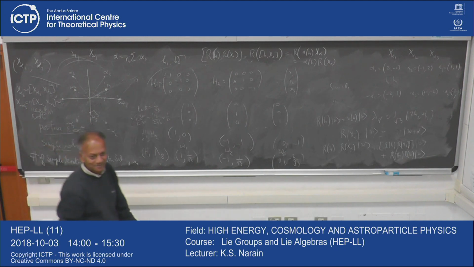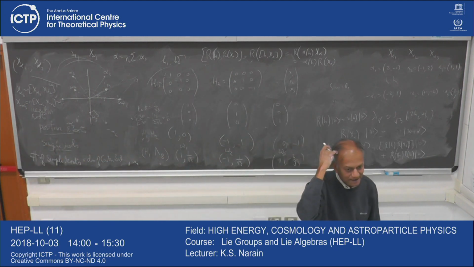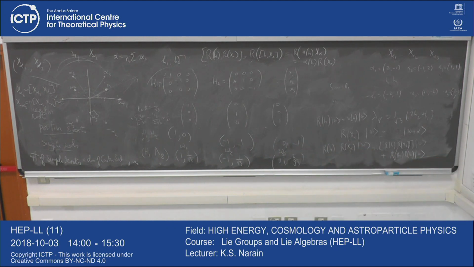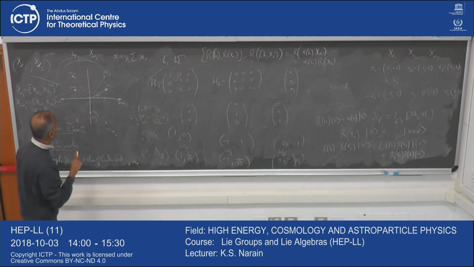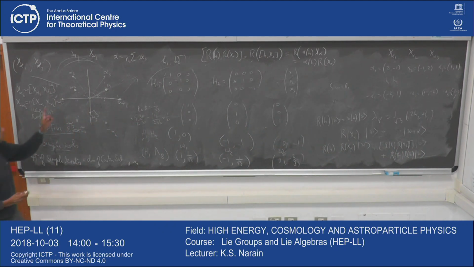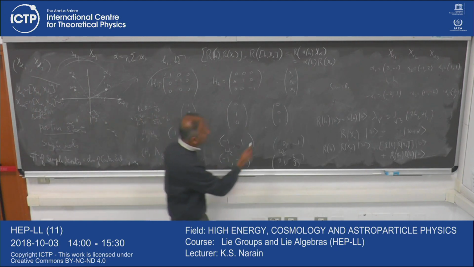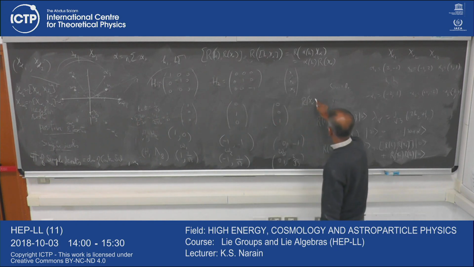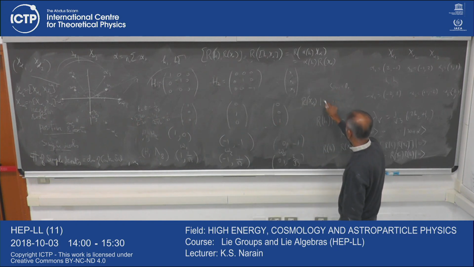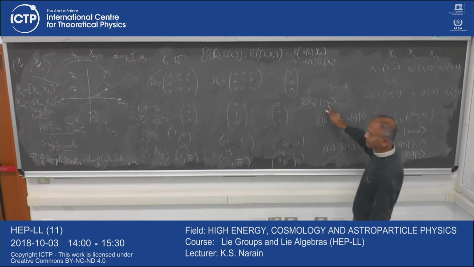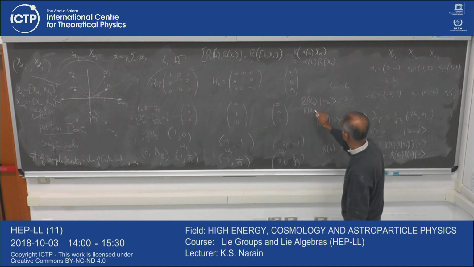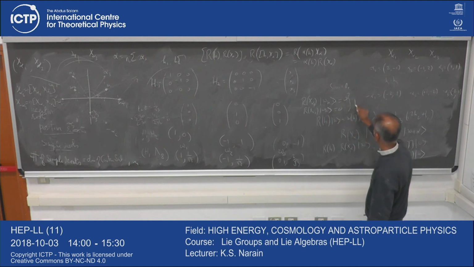I didn't understand why W1 was the highest weight. Okay, how is the highest weight defined? It should be annihilated by both of these, the simple roots. So in other words, R of X alpha 1 acting on the highest weight state, let me call it WH, for the highest weight, equals 0. And similarly, R X alpha 2 acting on WH must be 0. This is the definition of the highest weight.